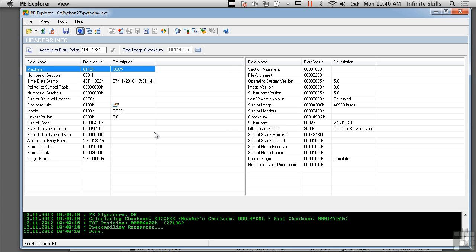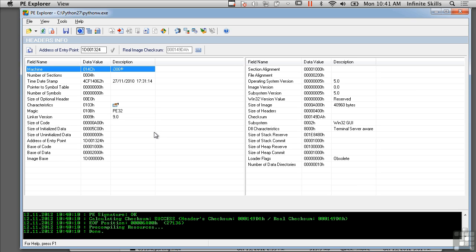The first thing that we notice is that there's an entry point address. Part of the portable executable format is a place where the program enters. So we've got an entry point which says this is the first instruction that we're going to start on, and there's the address of it.